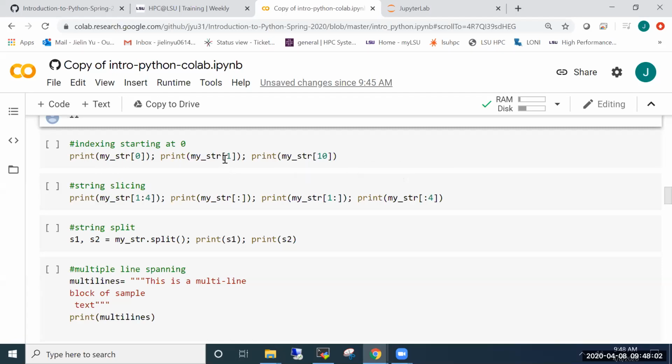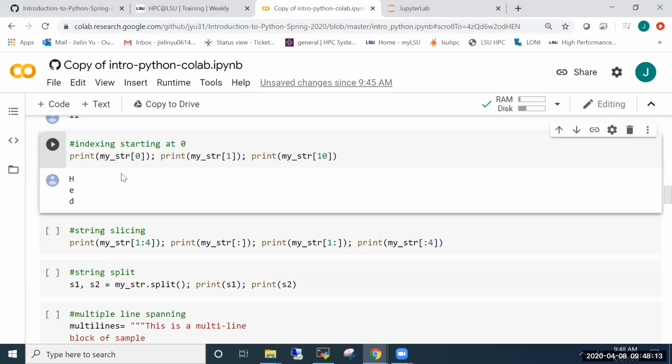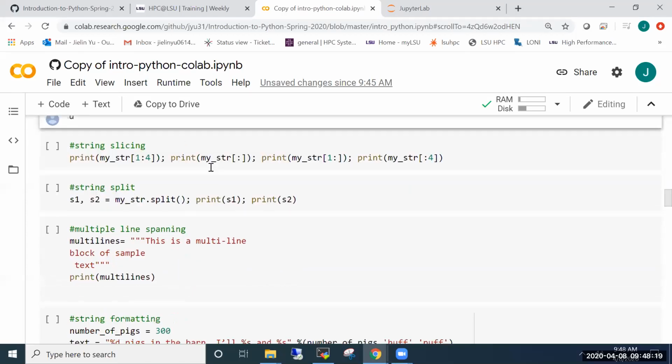The number 1 means we want to print the second one, and number 10 means we want to print the 11th one. Let's print it. We can see hello world. The first one is H, the second one is E, the last one is D.